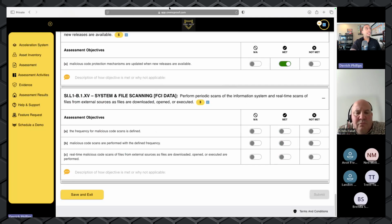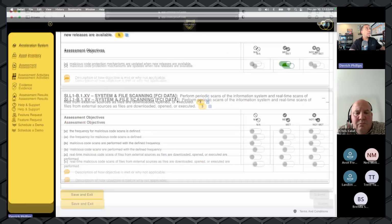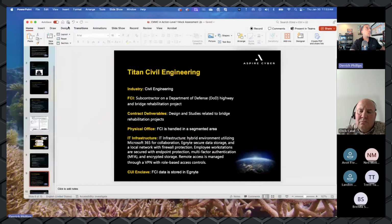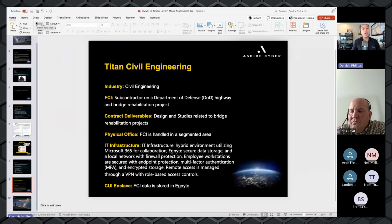All right. Fantastic. Well, we've made it through all the requirements based on the information you provided me. I know there's going to be some follow-up. I think there are a couple of requirements that I'll need to add to the POAM. For Level 1, there's not a POAM, but since you're bringing me in as an assessor to help you complete your Level 1, I can work with you in remediating those outstanding issues.